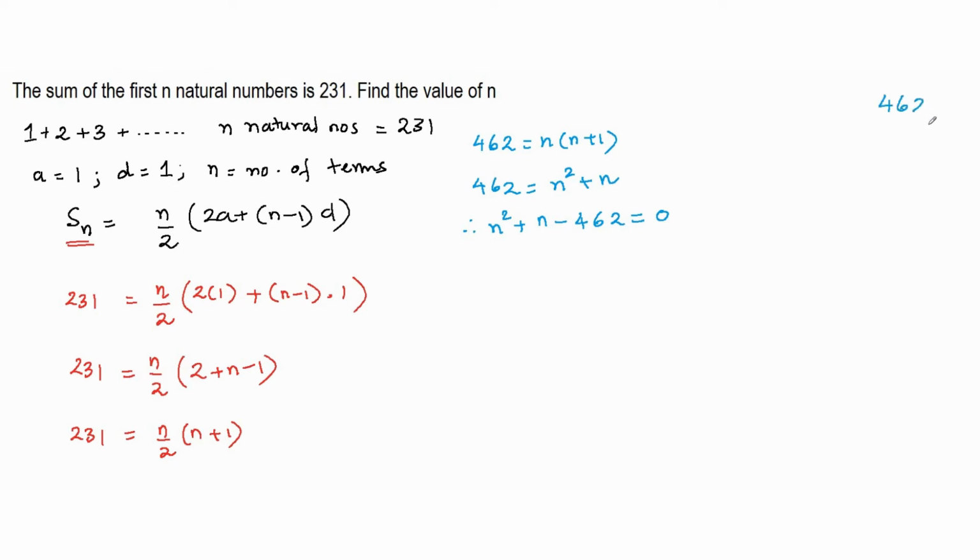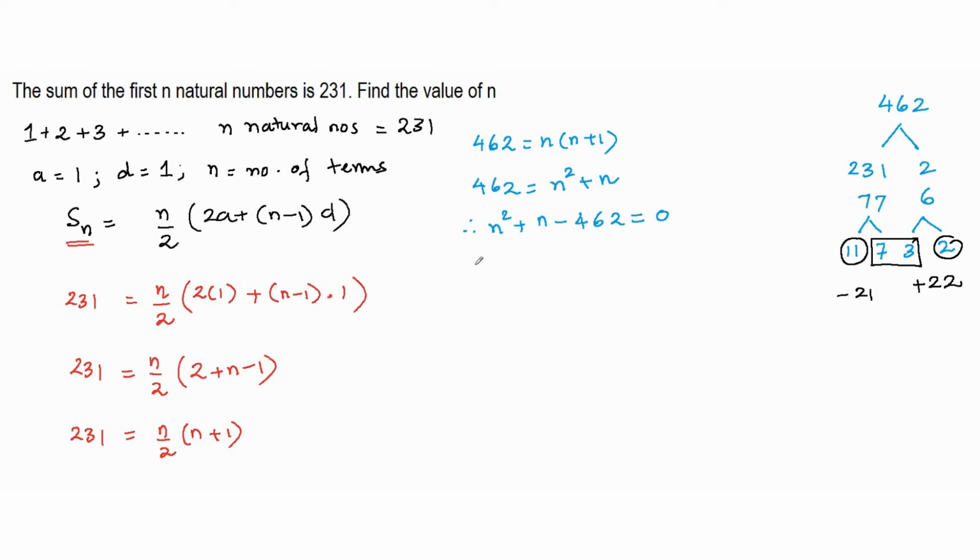So now we have to find the factors of 462, which is 231 multiplied by 2. Now 231 is divisible by 3, it becomes 77. So I have to multiply 2 by 3, it becomes 6. Let us now split 77 into its factors, 11 sevens are, and 6 also into its factors, 3 twos are. Now let's see if some combination over here gives me a sum of positive 1. I believe if I combine 7 and 3, it becomes 21, and combining 11 and 2, it becomes 22. Therefore, I want a sum of positive 1, which is positive 22 and negative 21.